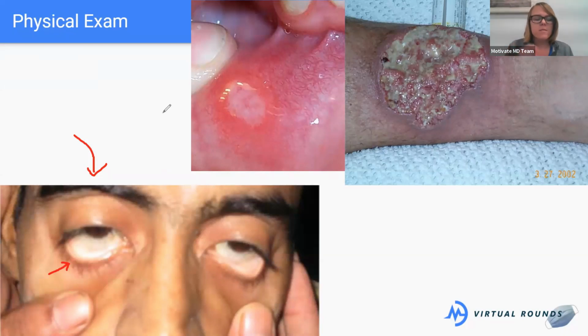So then after he pulls down his eyelids, he says, I've also had these sores in my mouth. He pulls down his lip and then you see this. What is this? Does anybody have any ideas? Yeah, good. We have an aphthous ulcer here, which essentially is a cute way of saying a canker sore. This is not to be confused with HSV, herpes simplex. They're a little bit different in appearance. What we see here is a little bit of irritation and erythema, whereas HSV doesn't necessarily look like that. It doesn't have that irritation, the erythema.